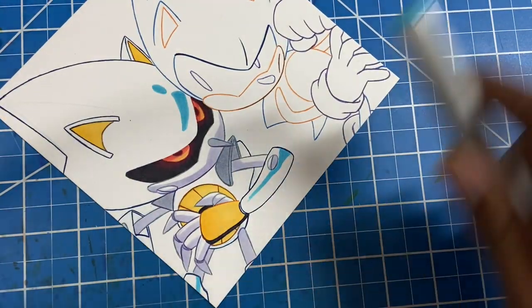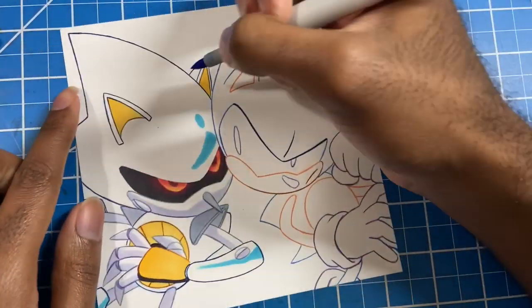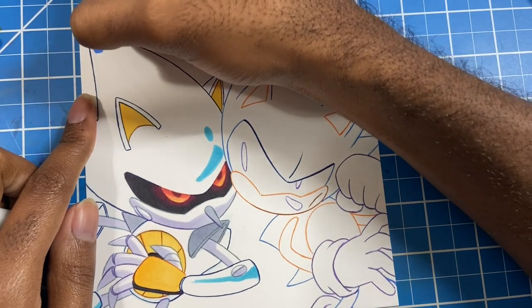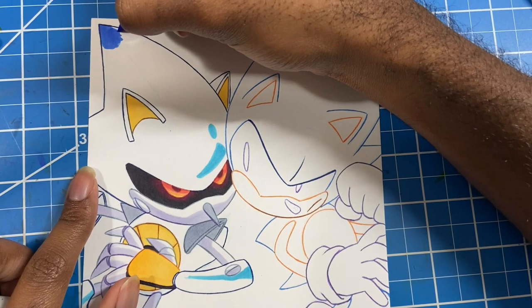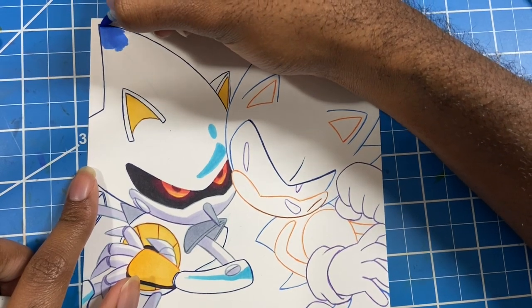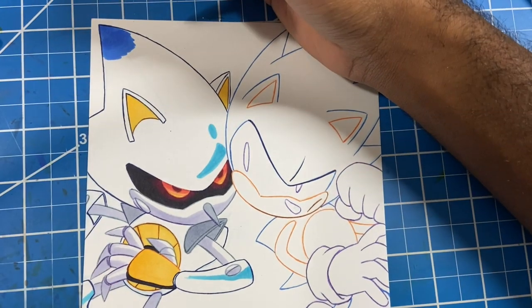Alright, so I'm done with the light fluorescent blue for now. I'm going to move on to my dark fluorescent blue, which will serve as the base color for his head and body. And this is a lot of ground to cover, particularly with the head, so I decided to skip ahead just a bit to spare you guys.